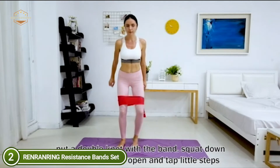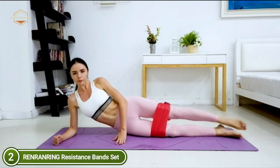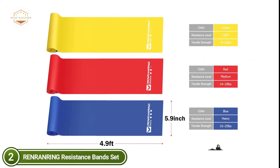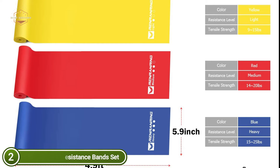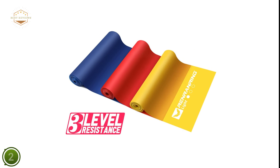The bands are 4.9 feet long and 6 inches in width. A majority of customers choose these bands for physical therapy, without needing to be wrapped around a loop or attached to handles. In addition, they are suitable for rehabilitation, wrestling, bodybuilding, pilates, yoga, kickboxing, and crossfit. The band folds down to about the same size as a packet of facial tissues, making it simple to carry. Once you've begun using it, just put a few wraps around your hands to create a secure grip. Perfect for home workouts, hotel fitness, or in-home physical therapy.